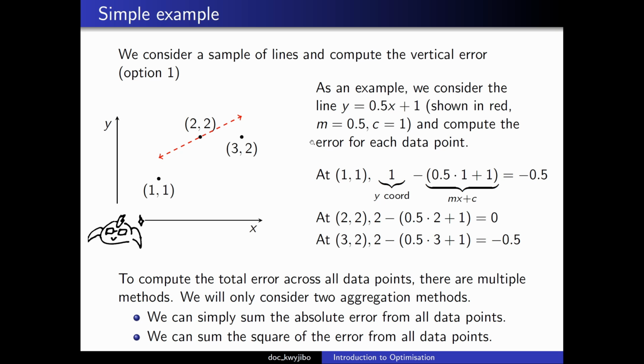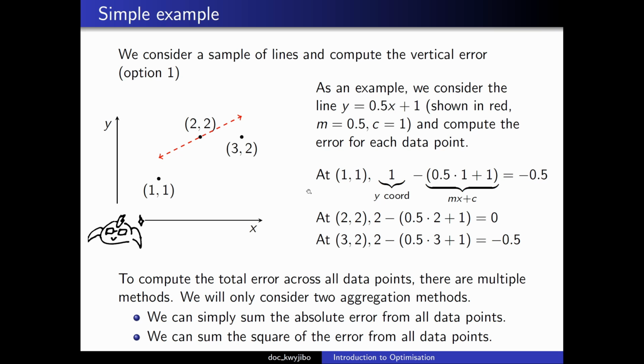We're going to guess a line that just happens to go through this point 2, 2. And it's this line, y equals 0.5x plus 1. That's when we have m equals a half, that's the number near the x, and c equals 1, that plus bit on the end. And we're going to work out the error for each point.